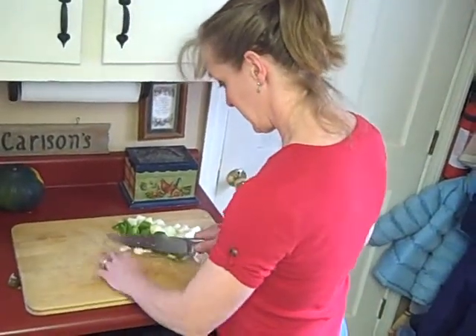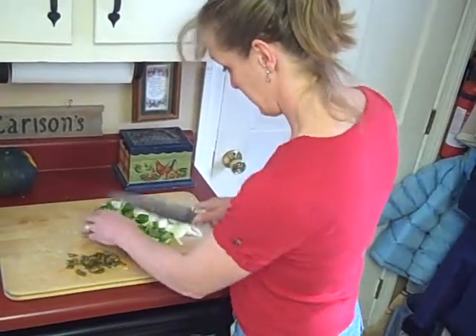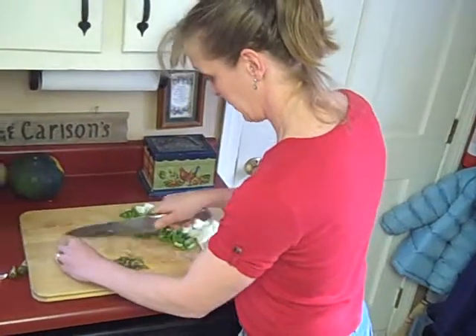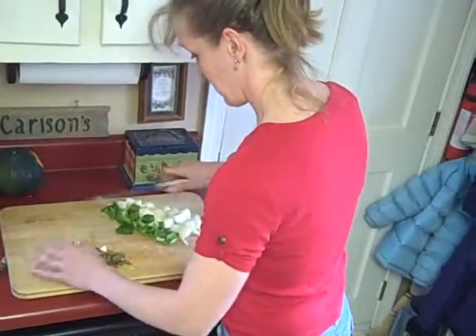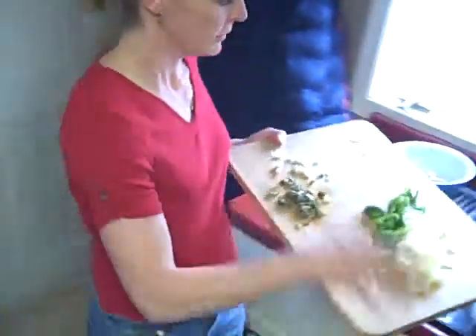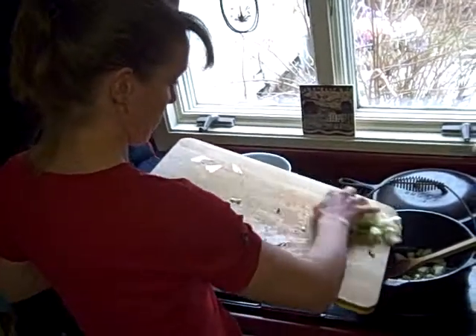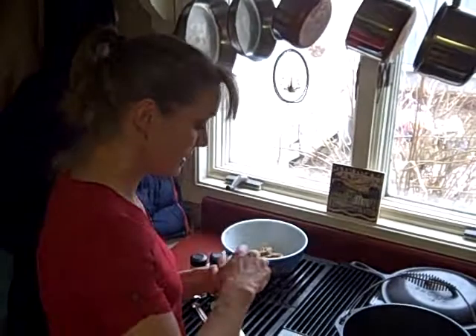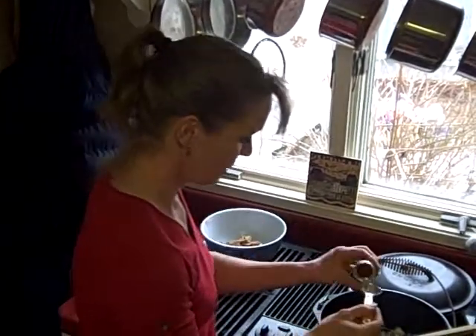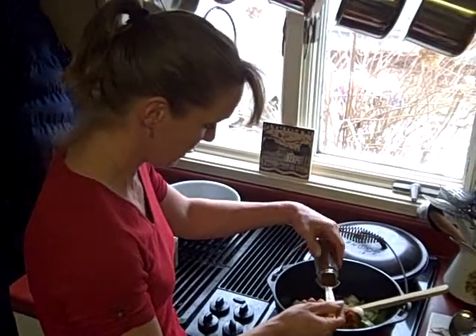All right, now just to give these a little chop — and the garlic as well. My vegetables are all going right back into the pot. I just put the meat in, and we add our seasonings right into the pot as well. We're going to let these mix all together — we call that sweating the vegetables — so we're going to sweat them right with the spices.